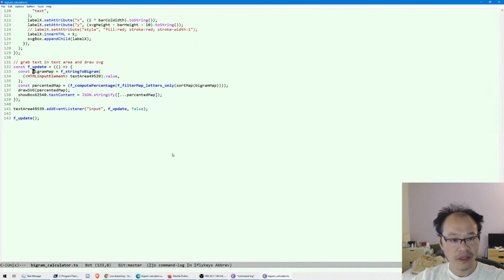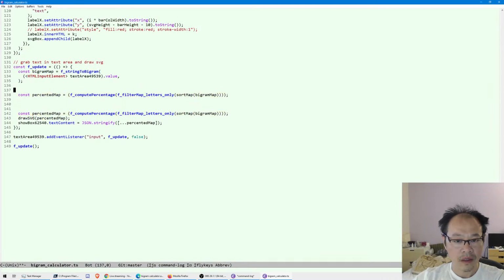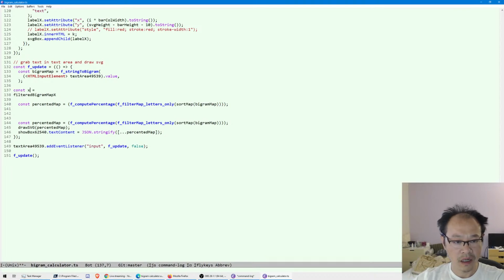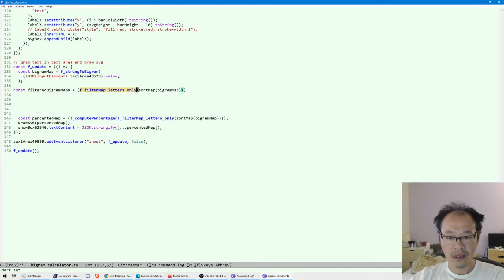Okay, so before we do that, hold on a second. Let's copy that. We want a constant named filteredBigramMap, and the value will be this. We want just the letters of the bigram.